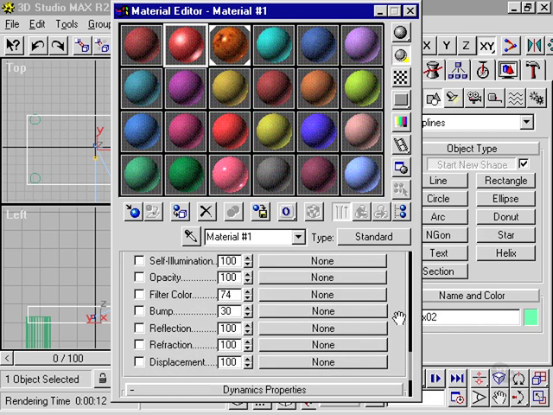To apply a material to a particular quality, for example, bump, check on that quality, adjust the amount, and then click on the material button or the bitmap button.